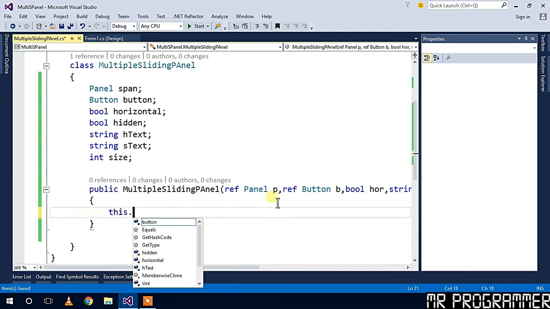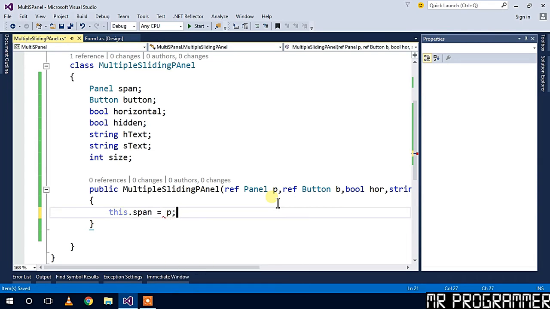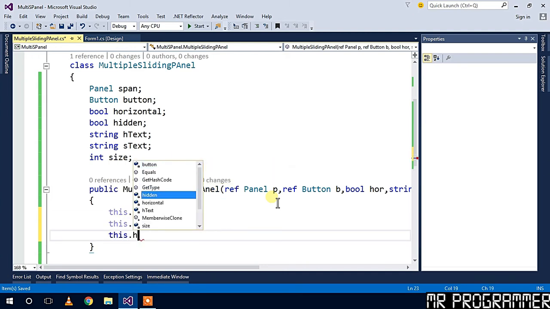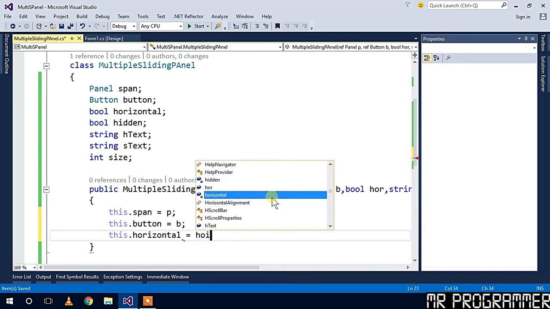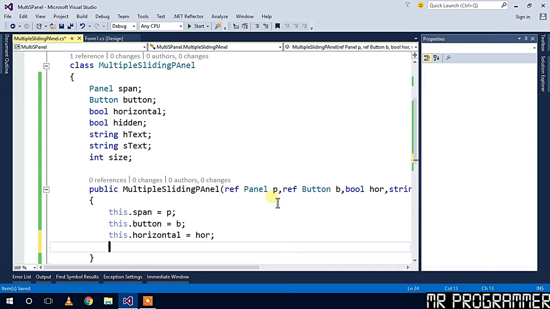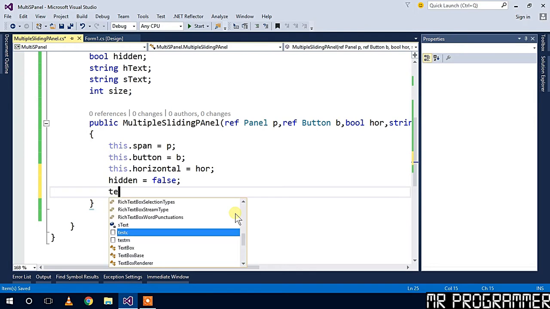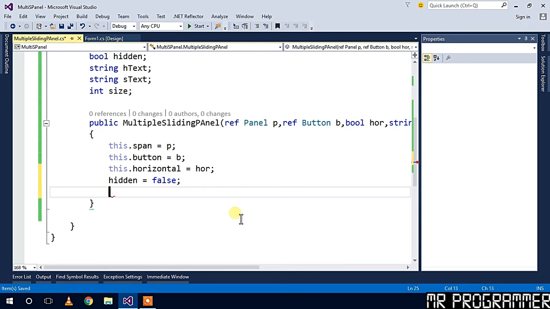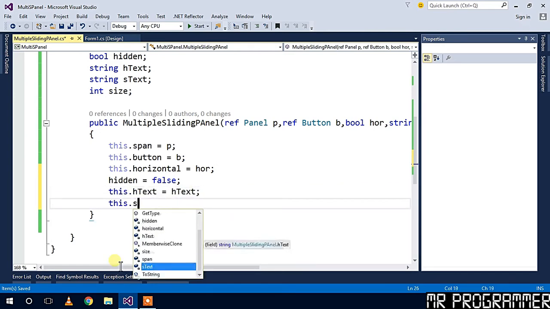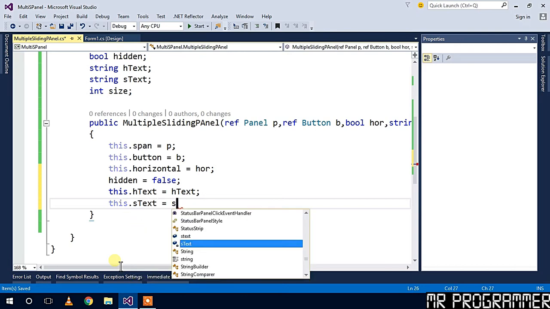So let's say this.span is equal to p and this.button is equal to b, this.horizontal is equal to hor, and hidden to false, and this.hText equal to hText, this.sText equal to sText.